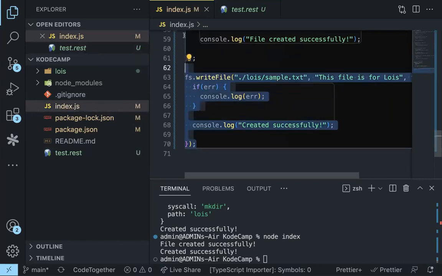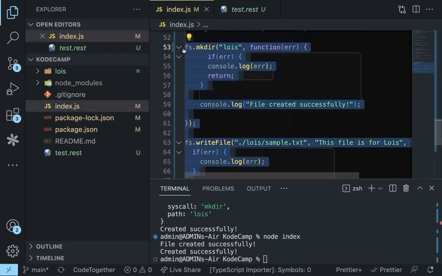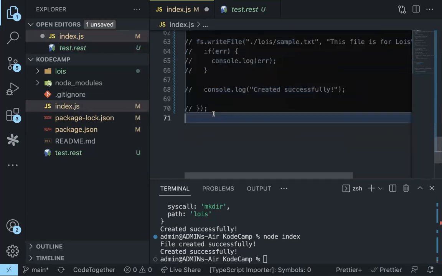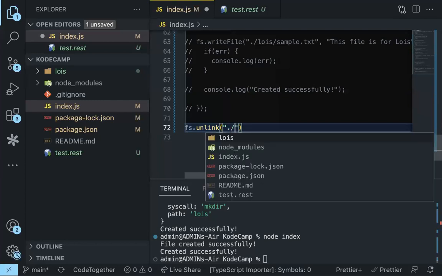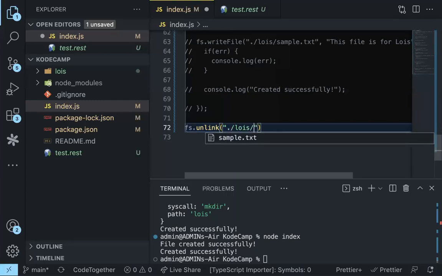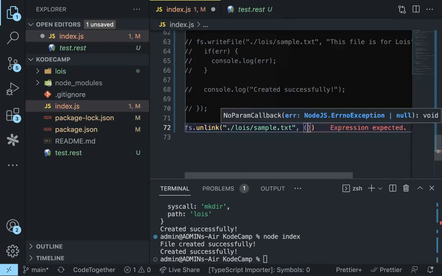So if I comment out all these, come back here, I'd say fs.unlink, then I'll say ./Lois/sample.txt. Then inside here, let me use arrow functions now.